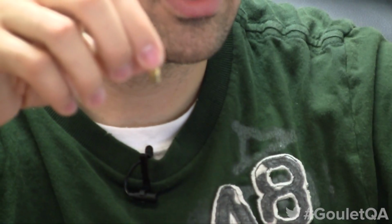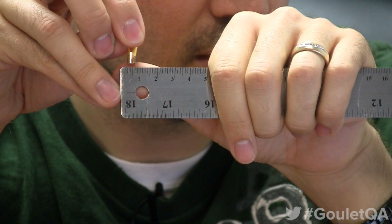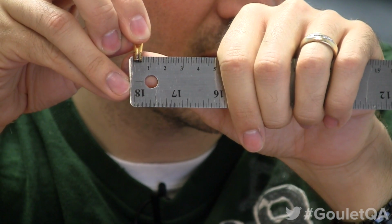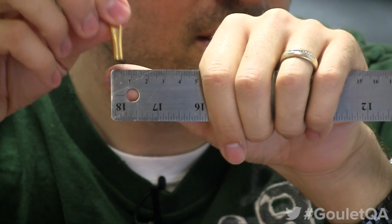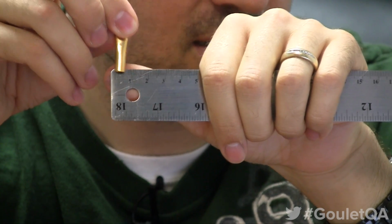You can have different lengths of nib and stuff like that, but with the Goulet, if I use the ruler, sorry, the focus is going to go nuts. Okay, so here's the ruler. If I hold that up, you can see, there we go, 5 millimeters. So a number 5 nib is 5 millimeters, a number 6 nib is 6 millimeters right there. That's how it works. That's the big magic secret of how you measure nib sizes.